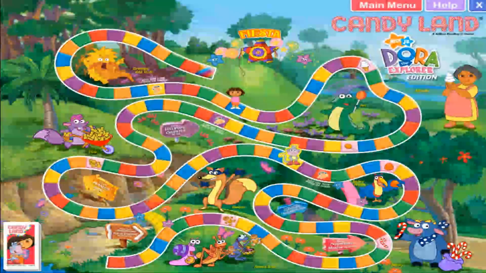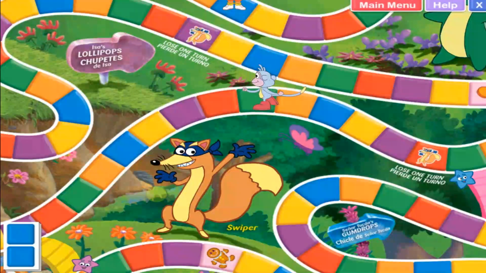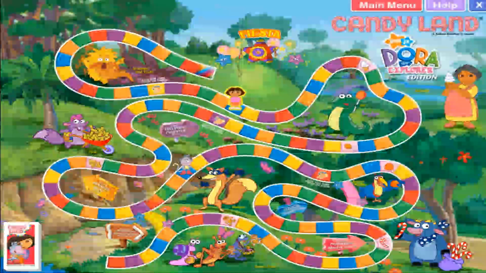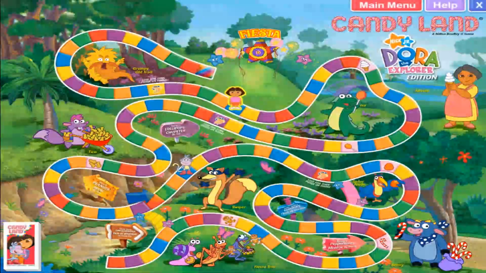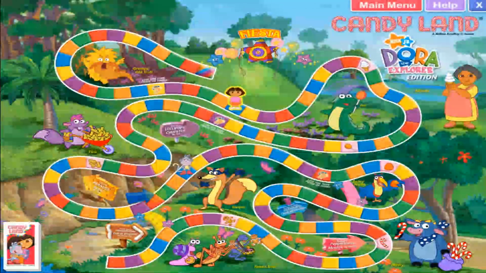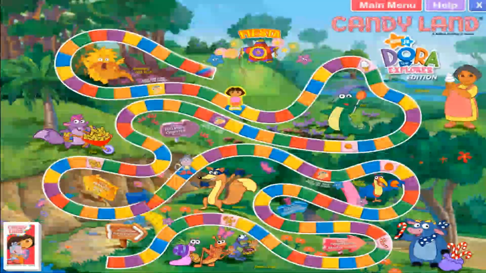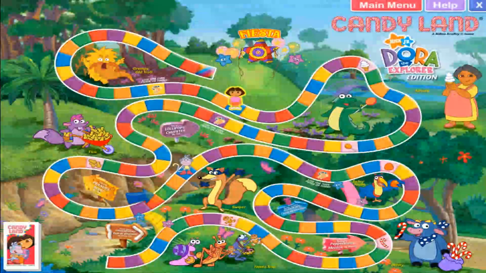My turn! Click on the cards, then click on the nearest square that matches the color on the card to move your explorer.